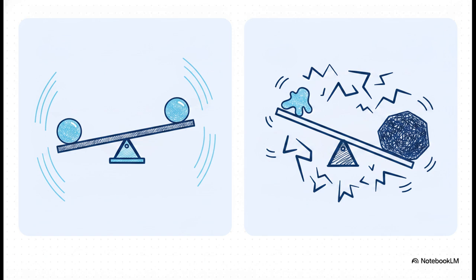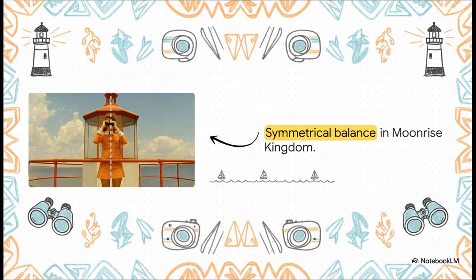Conversely, asymmetrical balance leaves things intentionally off-kilter. It instinctively creates a sense of unresolved tension, dynamic disconnect, or even unease. Notice how director Wes Anderson perfectly mirrors the left and right sides of this lighthouse frame in Moonrise Kingdom. This highly stylized, totally symmetrical balance immediately forces your eye right to the centered character. It creates a very satisfying, controlled, almost storybook-like aesthetic.